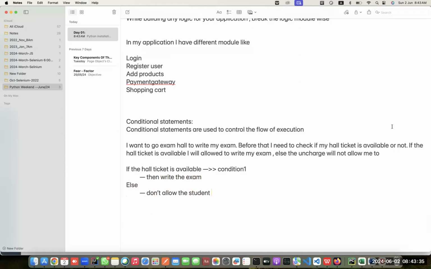Can you see here? The condition that the floor in-charge keeps is to check the hall ticket. If it is available, go and write the exam. If it is not, do not enter the hall. Here the condition is checking the availability of a hall ticket. If it is available, the student is allowed to write the exam. Else, if there is no hall ticket, the student cannot write the exam.